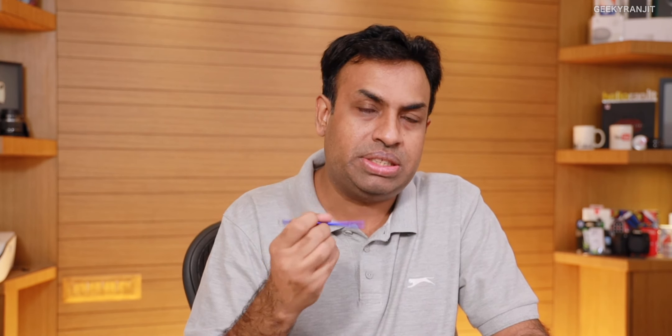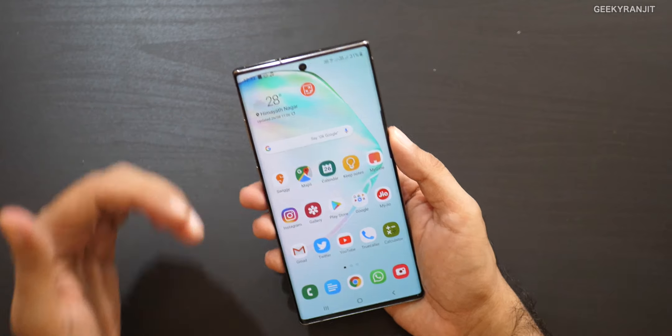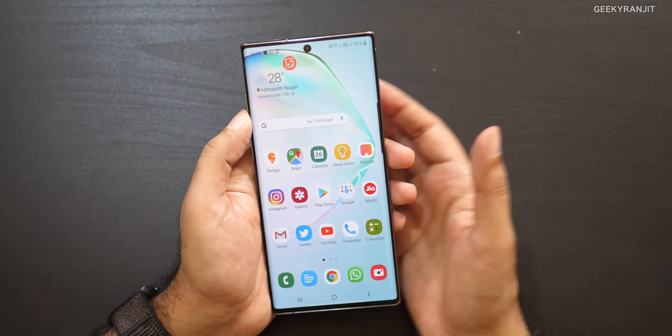Now moving to the cons. The phone is really, really big, and when taking calls it digs into my hand. On long calls over 10-12 minutes I feel uncomfortable because the phone is big and not curved enough at the edges. It's just a little too big to be comfortable personally for me. If you have really big hands, that might be different — but having tested hundreds of phones, this one just feels slightly too big for very long calls.